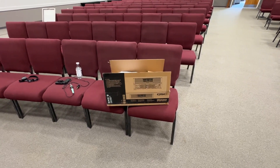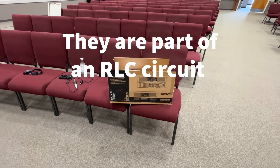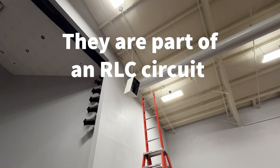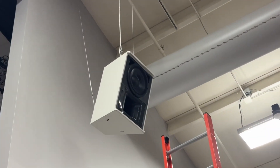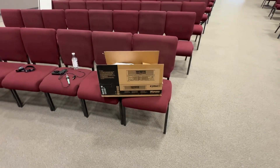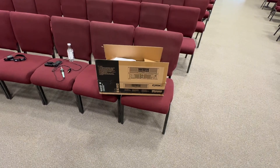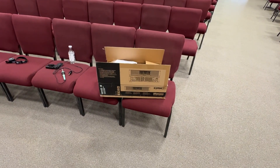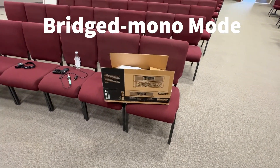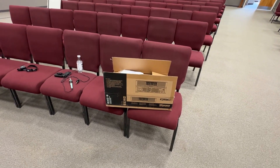We just repaired these crossovers. The big resistors in there had gotten smoked. We'll be testing this in a few minutes, and hopefully everything will be good. We're going to install this amp to run the left and right speaker. We might get another for the middle speaker, but we do have an amp back there we can put in something called bridge mode — it's the amp that was running the left and right speaker that was only capable of 425 watts per speaker.